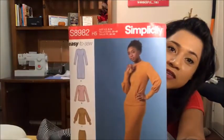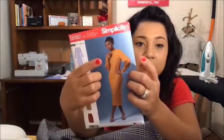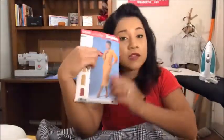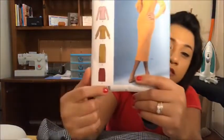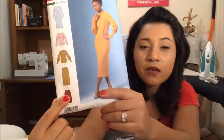Ooh, so let's talk about Sew Your View. In case you didn't know, Sew Your View is hosted by @Crumpets Tea and Sewing this month, and I have been watching Tea for quite a while now. So the pattern for this month is the Simplicity S8982, and I already made the muslin for the top, and I already made adjustments to it. It's a super cute top, but I don't know what to do with the skirts, and I was thinking of just making it a mini skirt.